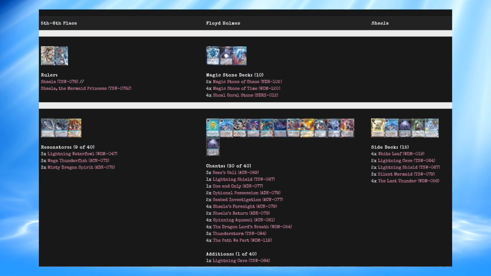Shaela decks on the competitive circuit were able to utilize the Golem as well as Thunderfish and other support to not necessarily win any tournaments, but they did top a couple of times. One deck that topped was in the 2019 Sydney GP, which took place in the middle of Rhea and New Valhalla format. The deck was piloted by Floyd Holmes for a spot in the top 8.